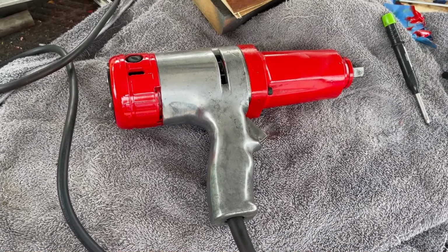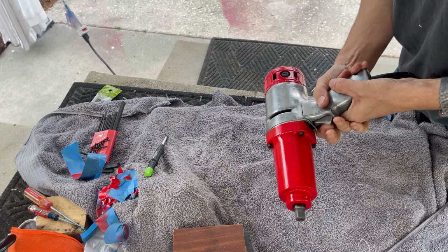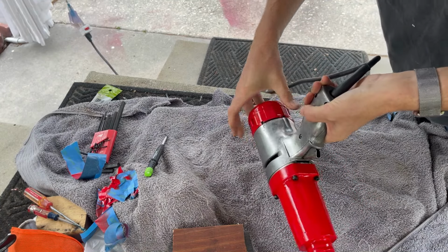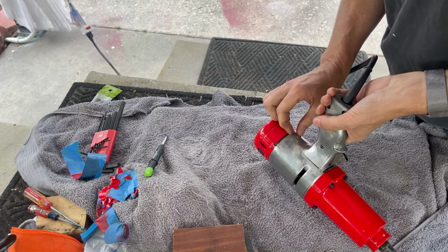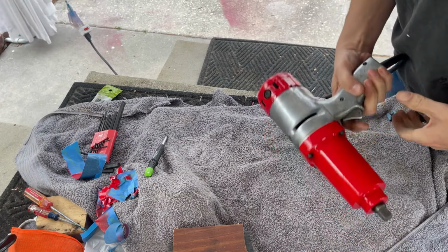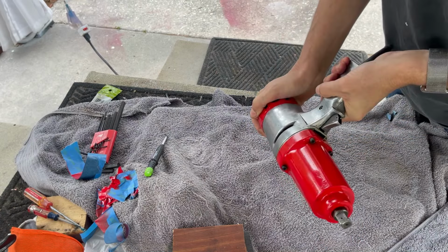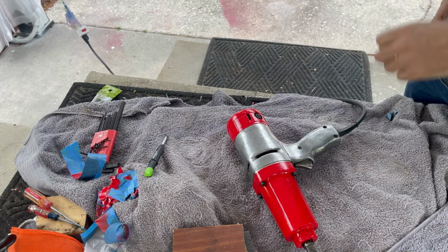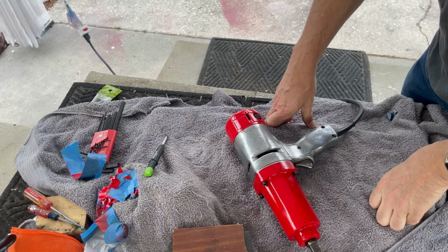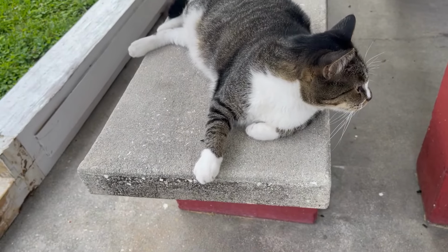Let's plug it in and fire it up. Alright, just a little paint in here. It was getting a little hard to turn it. That's all. Reverse. And twist that. Crazy, really crazy. Things that you didn't know existed way back in the day. Right, Muggsy? That is pretty cool.